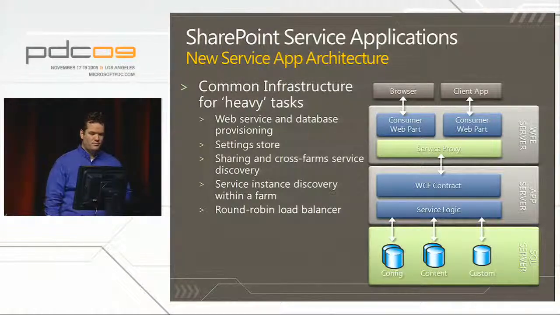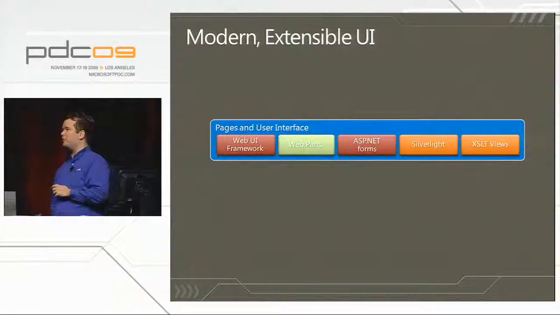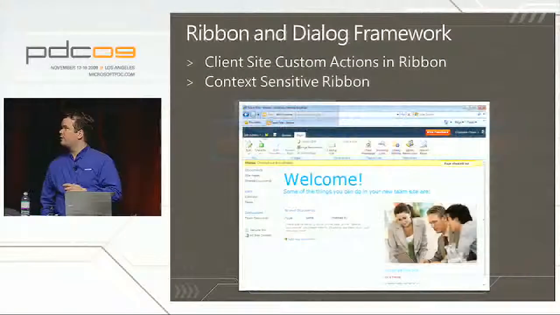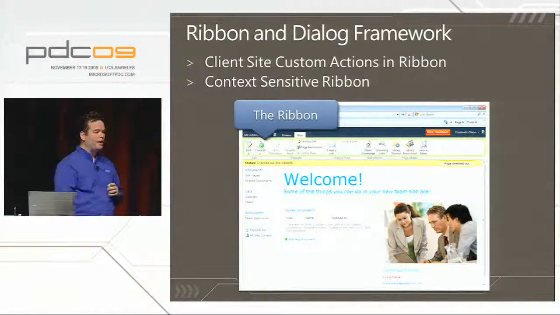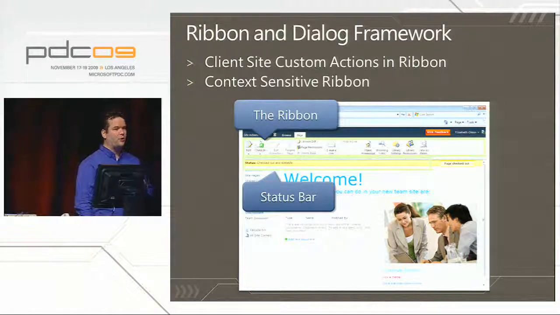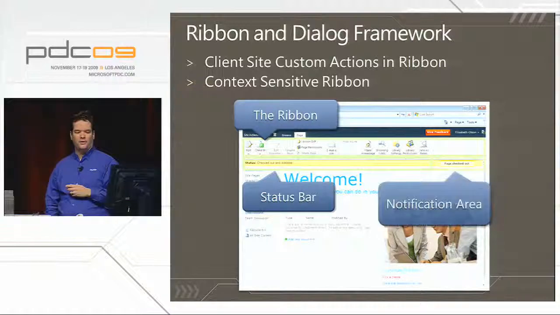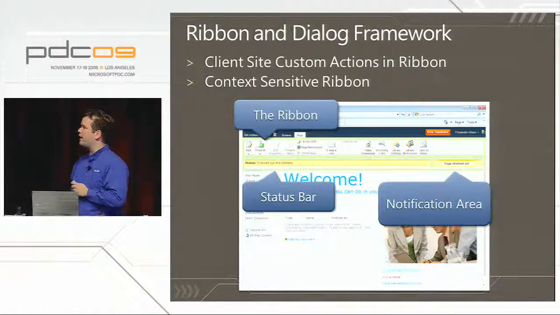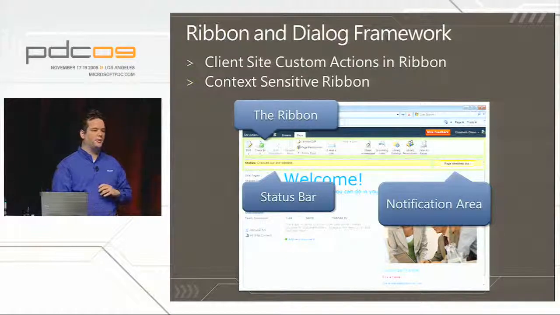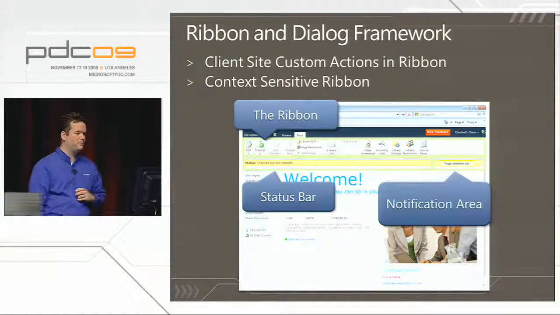OK, so finally, let's talk a little bit about the user interface of SharePoint. We started by showing the ribbon and how that works. And as a developer, you can take advantage of this as well. In addition, there are several other entry points, such as a status bar that you can add messages to, and there's notification areas, and there's also a dialog platform for popping up those dialogues that you as a developer can take advantage of inside of JavaScript.